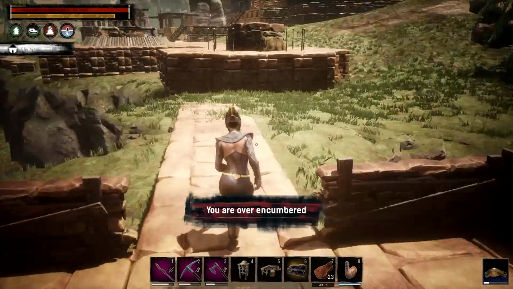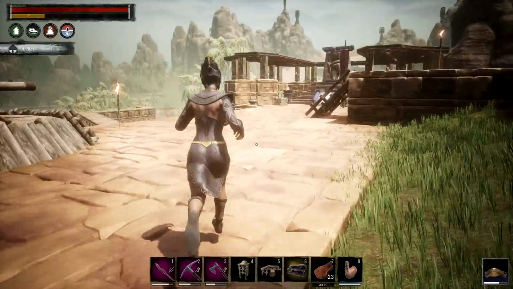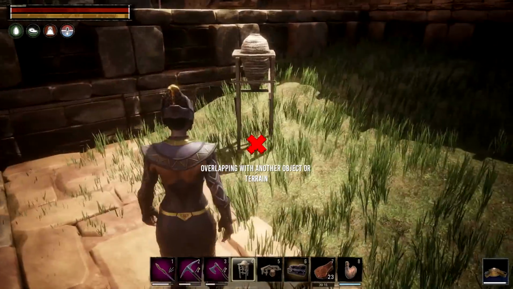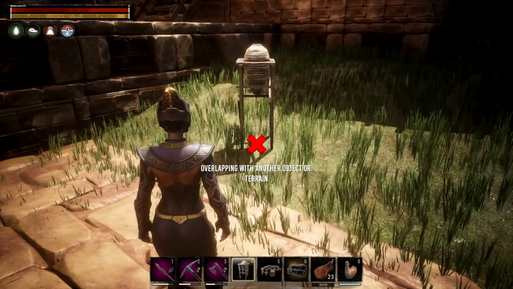All right, let's take this stuff up to the house. Let's get these things set up. Number four is our apiary. I think I'd like to be able to see it as I go by, just so I can look at it and see it. Let's see. Shift and scroll. Nope. Shift.